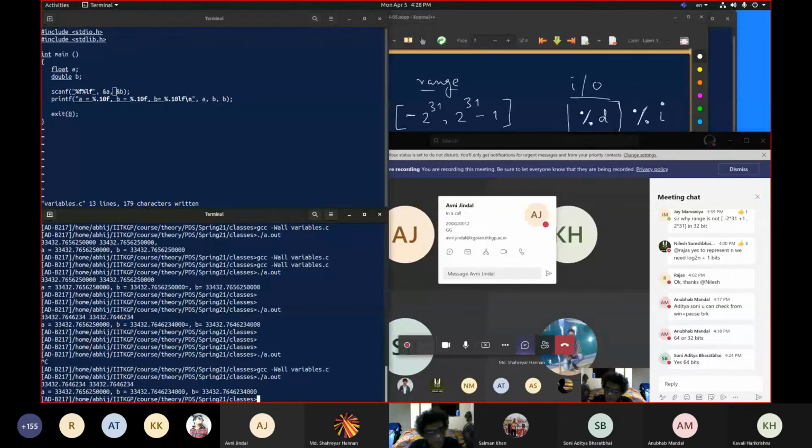But why it is doing it correctly, I'm not exactly sure. Also, I'm not getting any warning message. Anyway, let us see what happens if I do this thing here.